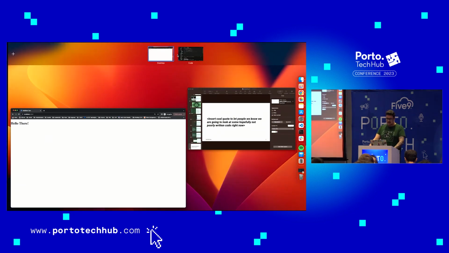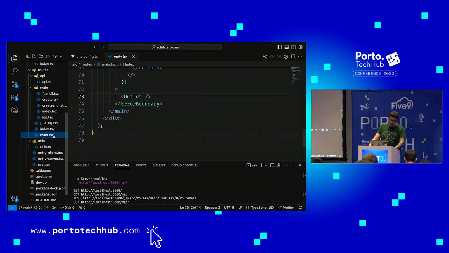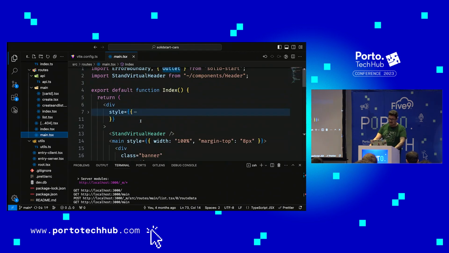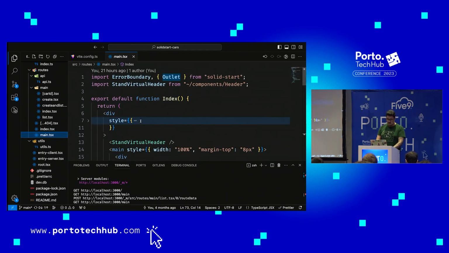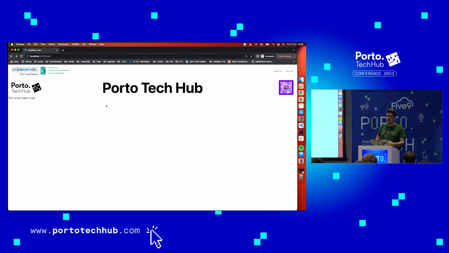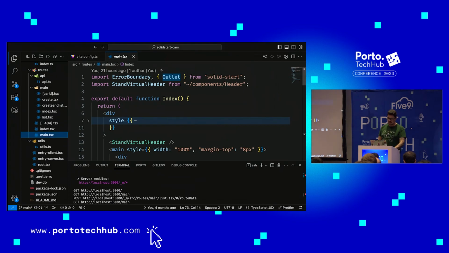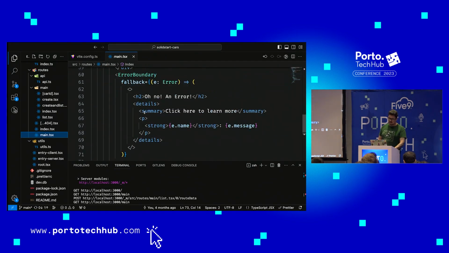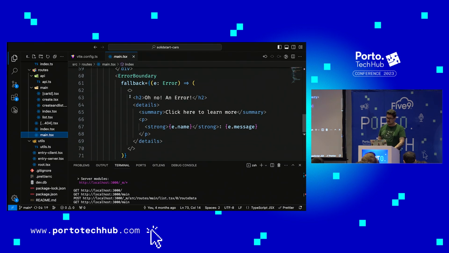Now, we also have another page, the main route, and inside this main route you can see some of the stuff. This main route is what we're going to see when we come to this page. As you can see, main describes the main route. Now, some considerations here. Firstly, we have an error boundary, just in case something fails, so we already give a fallback and give feedback to the user that something went wrong.